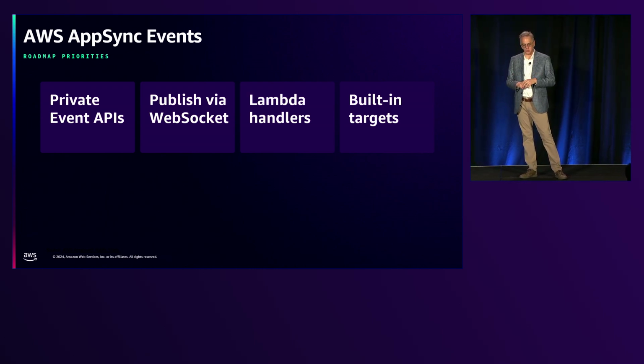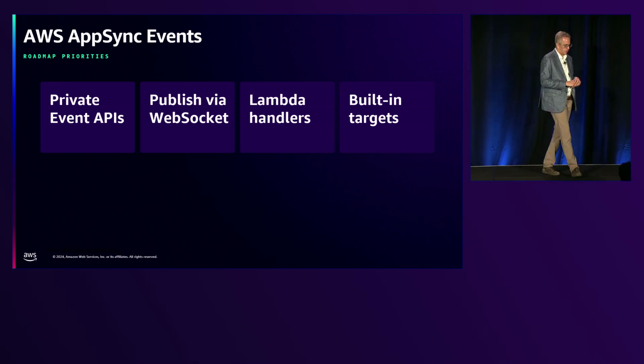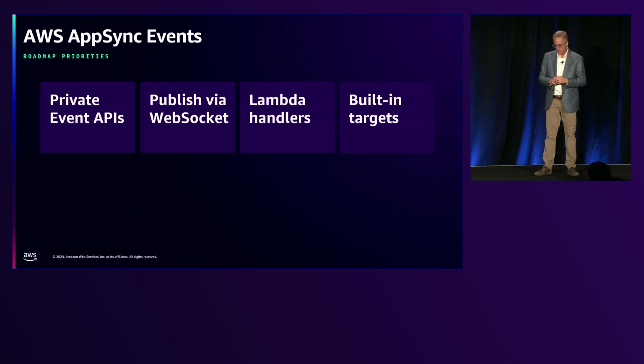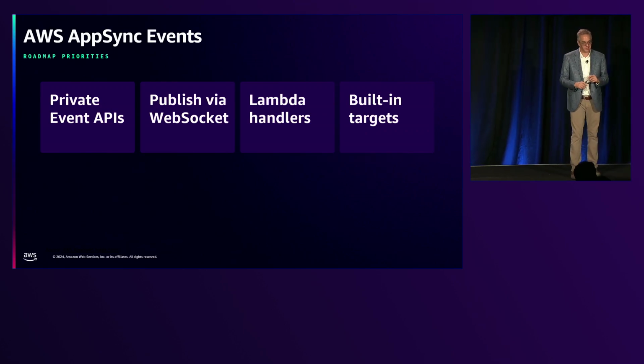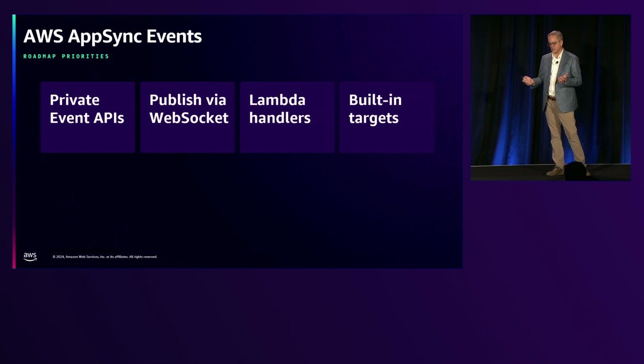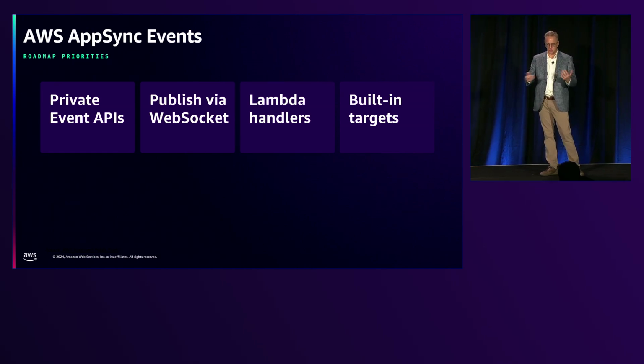And then the final thing that we plan to support as a built-in target is Amazon Bedrock. I know this is one of the first sessions, but keep track of this. I think we've gone through almost the whole session, and that's the first time we've mentioned Bedrock or generative AI. You might be saying, well, how does that even fit in this use case? But look, imagine this scenario: you're an application publisher, maybe a financial services or insurance organization that wants to provide your users the ability to interact with a back-end model to ask questions about their policy, for example.